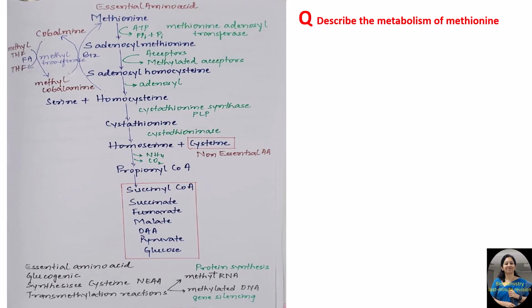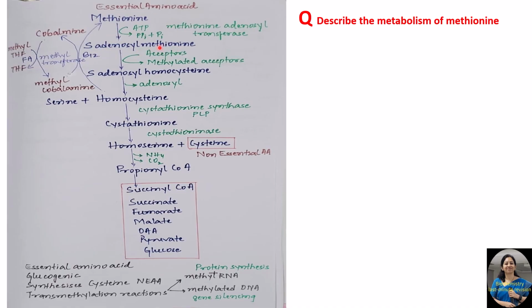It can be asked as a case-based long essay question or a direct long essay question for 10 marks. Now methionine is an essential amino acid, so the terminology essential means it has to be consumed in the diet. The dietary methionine is acted upon by methionine adenosyl transferase, where ATP donates the adenosyl group to methionine, and ATP gets converted to inorganic pyrophosphate represented as PPi and inorganic phosphate represented as Pi, which drives the reaction forward. Methionine gets activated to S-adenosyl methionine. So this is the active form of methionine.